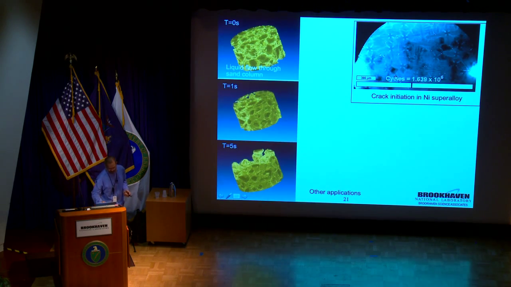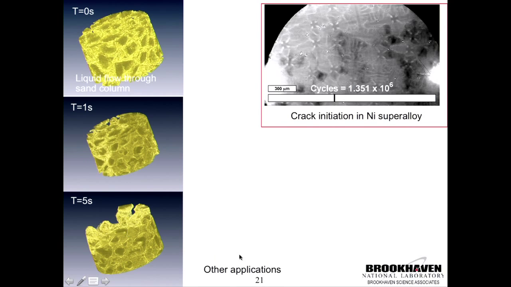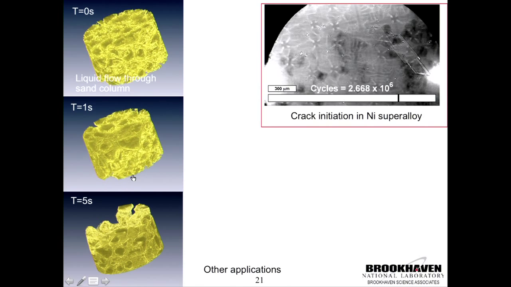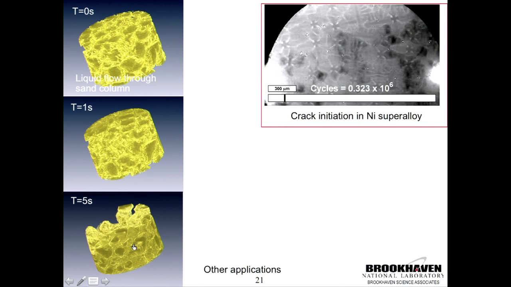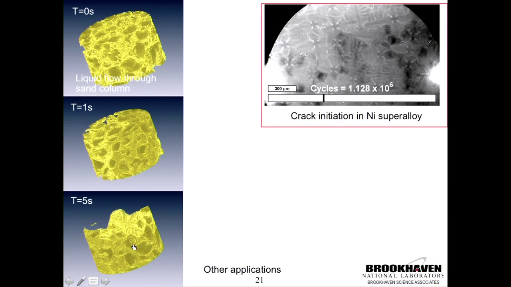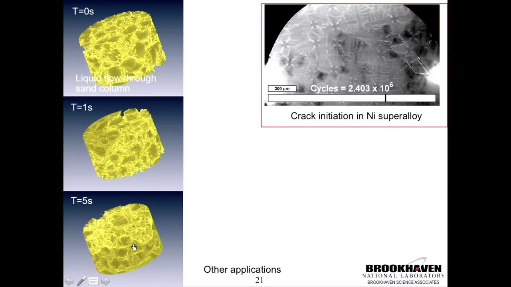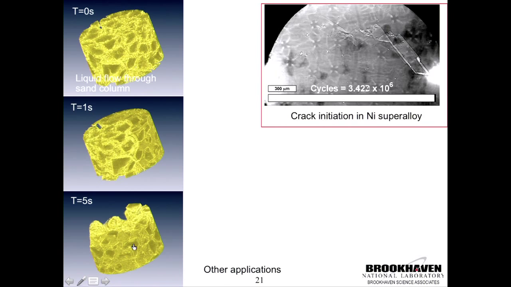Another example, in the earth science or environmental science area, is tracking liquid flow through a column of sand. So here is the column of sand before anything, in 3D. And here you can see the dark areas. This is where the liquid has come in. And in the final one here, this sand column was not packed very tightly. The liquid has gone down, and it dragged some of the grains with it, creating a cavity. You can imagine that this has applications in environmental science and in oil discovery and so forth.